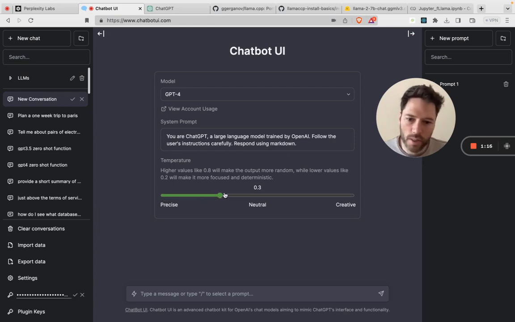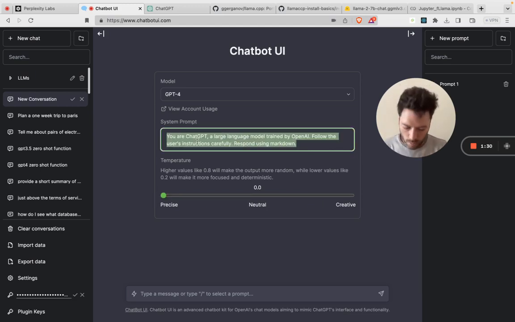Normally, OpenAI sets the temperature maybe around 7 or 8, so you'll tend to get some randomness in your responses, which can be good for answers that are like stories, but not so good if you want a summary. Here you can just set it to 0. You can also nicely set the system prompt here.